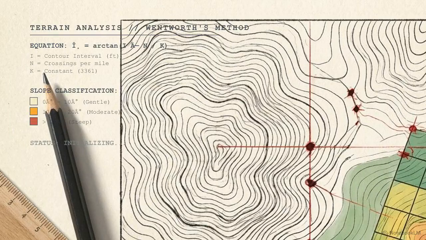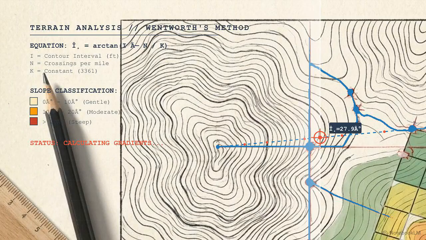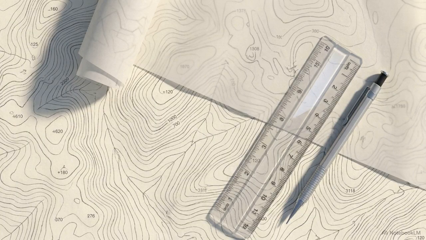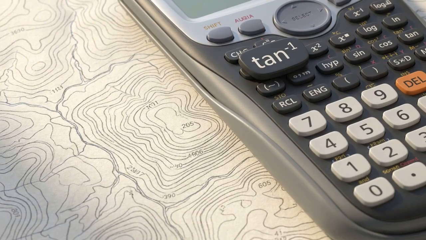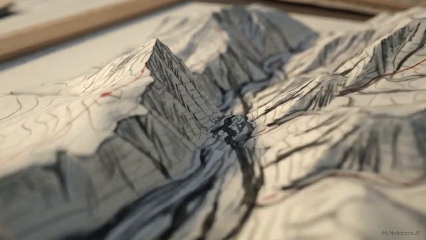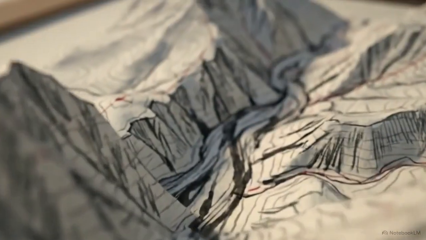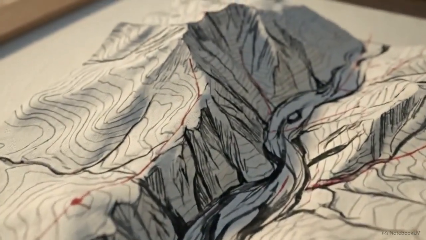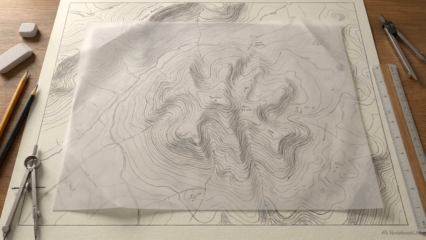His method translates complex contour density into a clean, readable average slope map with distinct, smooth gradient zones. Creating one requires a 1 to 50,000 scale map, tracing paper, a ruler, and a pencil. You also need a scientific calculator capable of calculating the inverse tangent. Converting raw elevation into regional slope values allows geographers to categorize the landscape by its physical behavior, identifying where high gradients drive intense erosion. Start by overlaying a sheet of transparent tracing paper onto your delineated drainage basin.